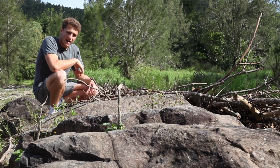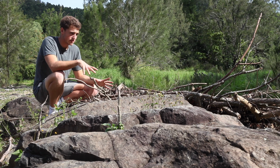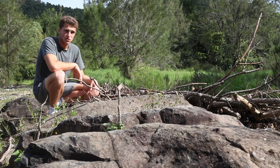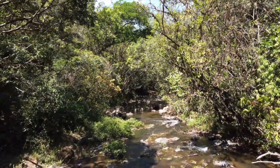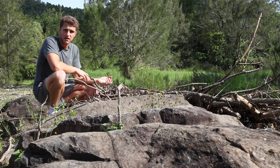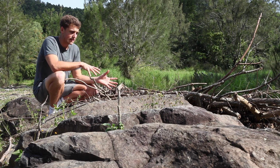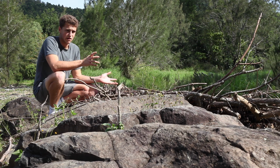We're going to be keeping an eye out for timber today, but unfortunately I don't think there's going to be too many options. A lot of this is just sticks and branches from a flood, but occasionally when you go to a creek or a river, sometimes you'll find some proper nice pieces of roots from dead trees that have died a few years ago and floated around the creek. Sometimes you will find some good pieces, but in this area there aren't too many. So that's not really what we're going to be collecting today, but it is a potential option to keep your eyes open for when you are collecting other types of stuff.